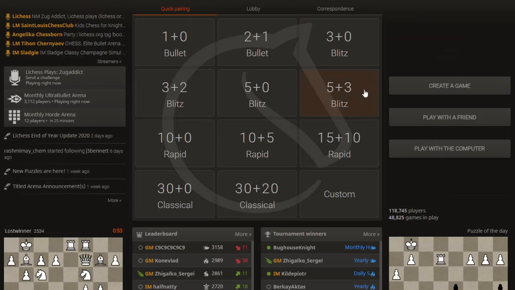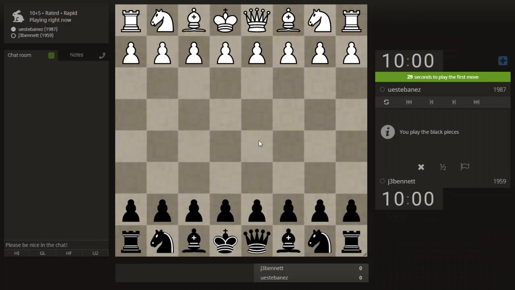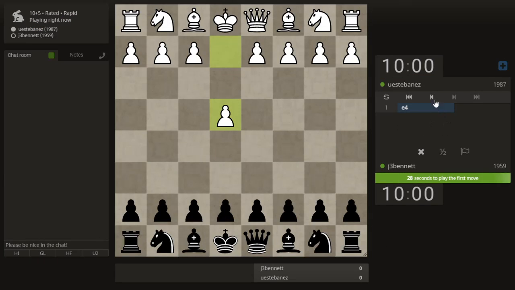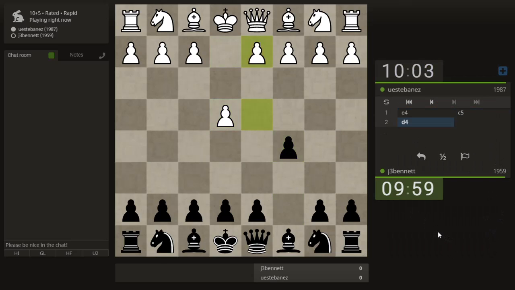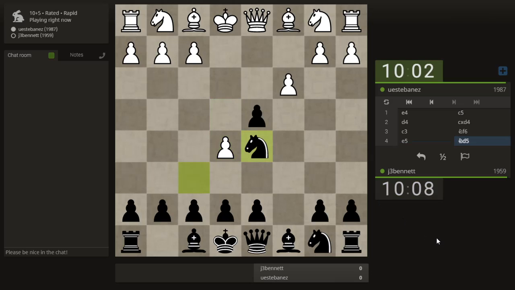Yeah, let's see if we can play a rapid game here. Estebanez, 1987, another strong player. I'm trying to play the Sicilian. Looks like I don't get it. We get that gambit. I forget the name of it at the moment. It'll come to me, which I declined.